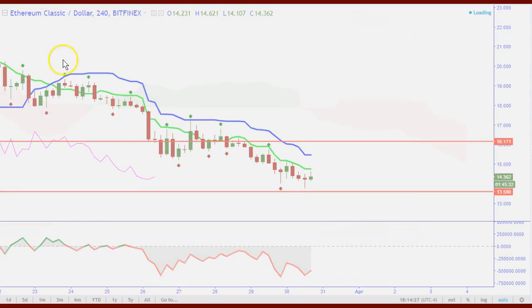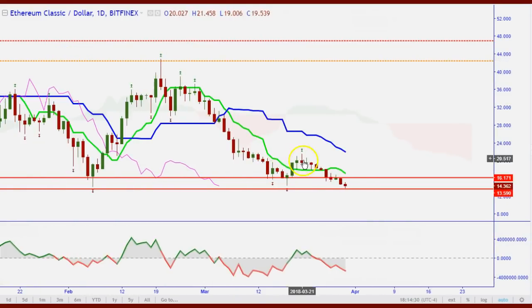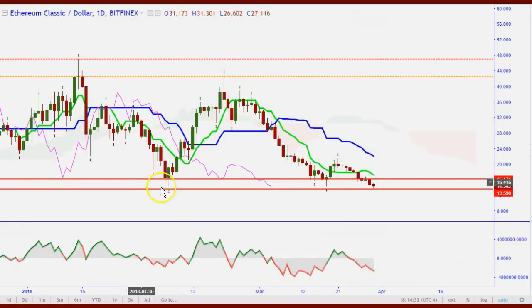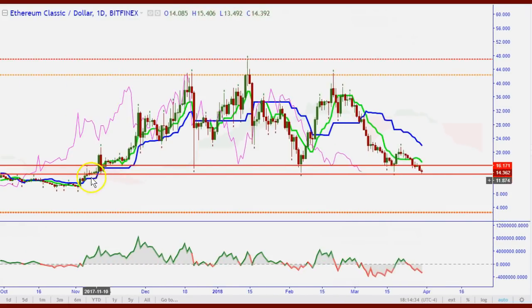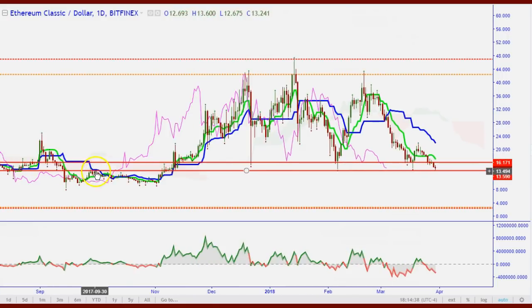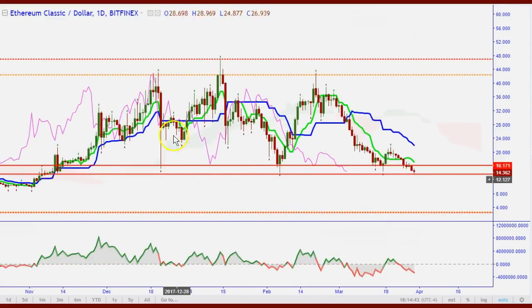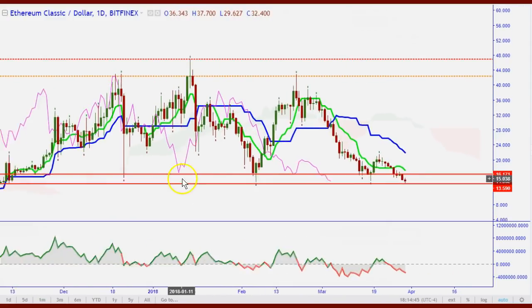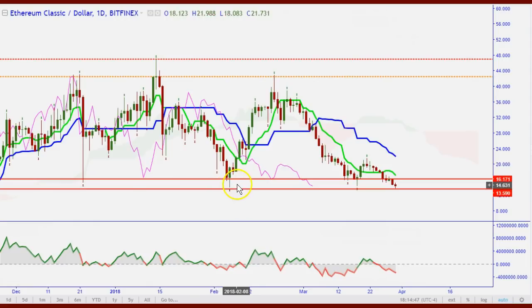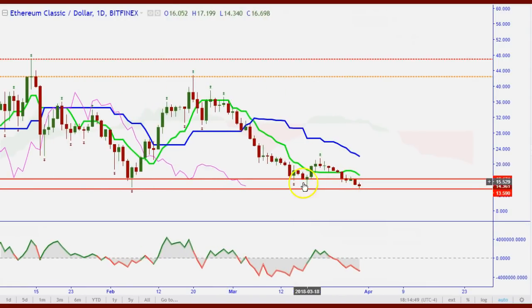Let's go to the daily. Whoops, gotta get that daily analysis. So here we are. You see the support and resistance level much better. You see where we kind of had support here, a little bit of resistance back here, support all through here. So this level is kind of strong with this market. The market spiked right down to the support and resistance level, came right back down to it again, and then we're here again for the umpteenth time.